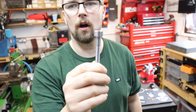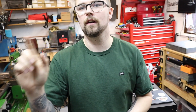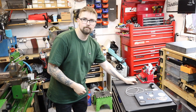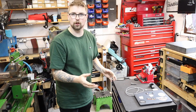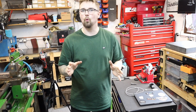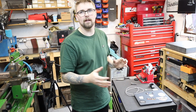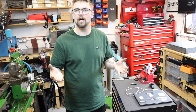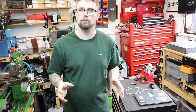With all the lathe work now done on this, we need a way of fixturing this securely for when we head over to the milling machine. And the new tool chest that I've got in the centre of the workshop is where I hold all this sort of equipment. So as this is a new piece of equipment in the workshop, I thought I'd share it with you guys in this video, as you wouldn't have seen it in any other workshop tour videos.